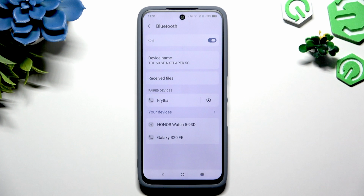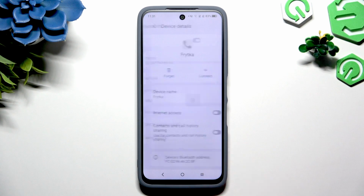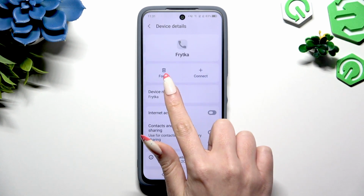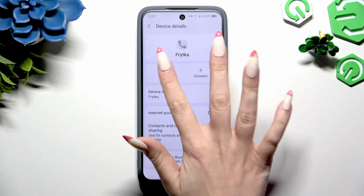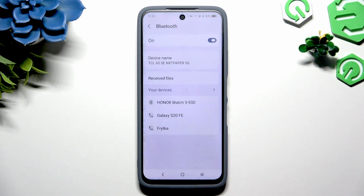To disconnect them, use this gear right next to connected device and hit Forget next to connect. Then confirm your choice in the pop-up.